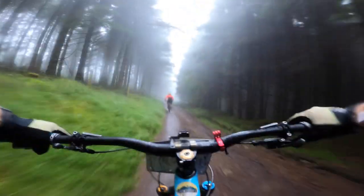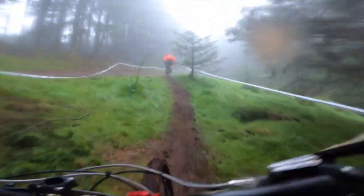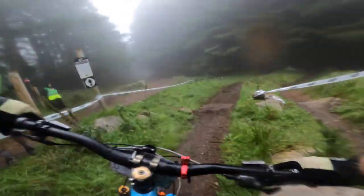We played to our strengths all day and didn't make many silly mistakes — we had a great day on the bike. This is stage one coming down the King of Three Rock section, a section I've featured on the channel before. It cuts across the fire road and onto the link trail in GAP. The lads put a little detour in here just to make us pedal and put us in a bit of misery.